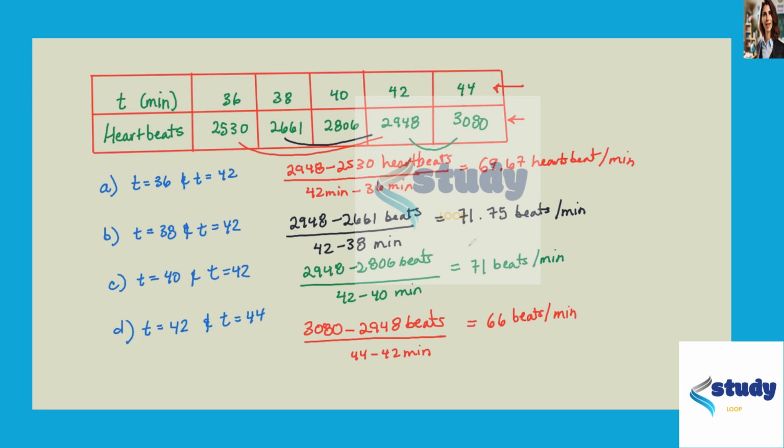Okay, so what are we seeing here? We're seeing that from A to C, as you get closer to our value of interest, 42, when we do a secant line slope, the closer we are to the value of interest, the more accurate we'll be. And we can see we kind of honed in at 71 beats per minute. Then we can see that after 42, it actually decreased. So that's kind of neat. Anyway, so that's kind of fun, working with data and secant line slope approximation to, in this case, heartbeats per minute.